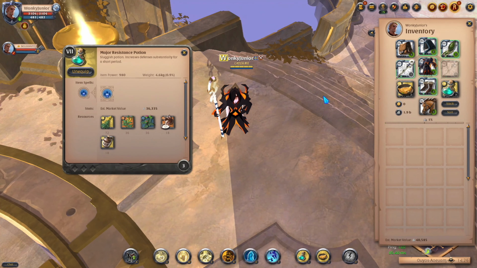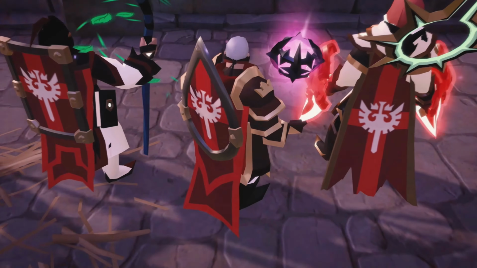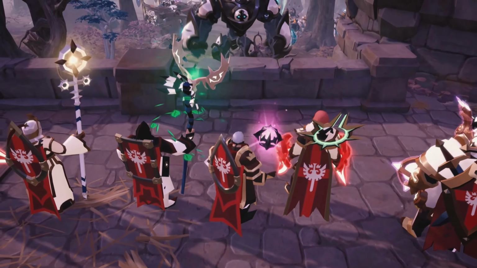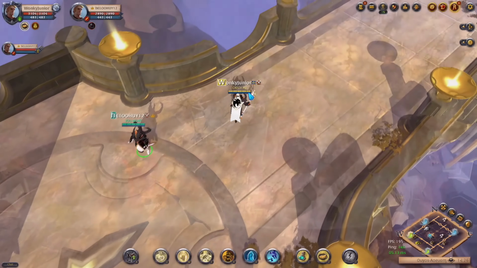and resistance potions. And just a quick disclaimer, in this video I'm using full tier 8.1 gear, but every build that you see you can use with tier 4.1 or whatever you can afford. These builds are very good and will work no matter how high tier you have them. And now let's move over to the build's playstyle.